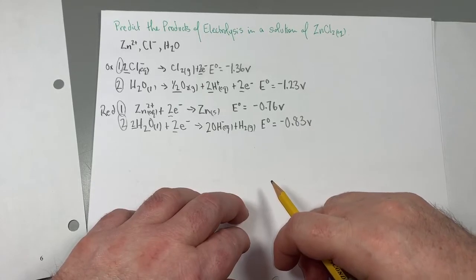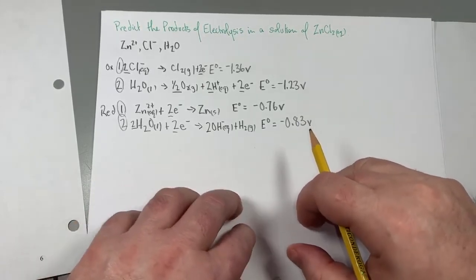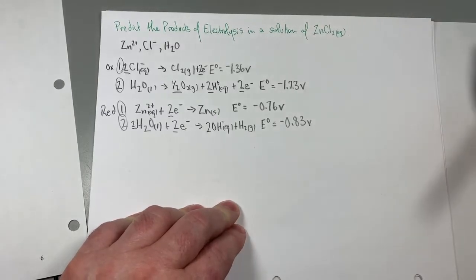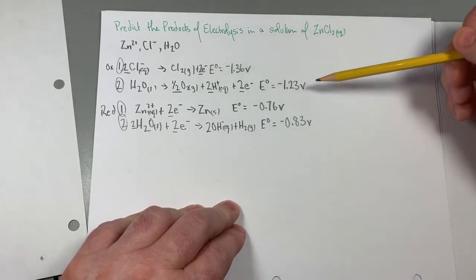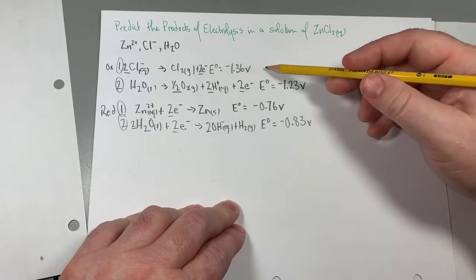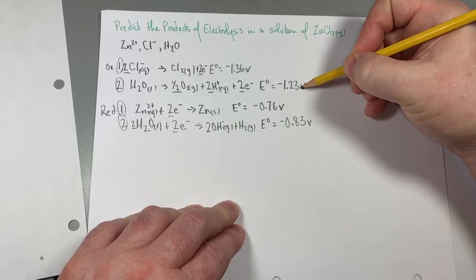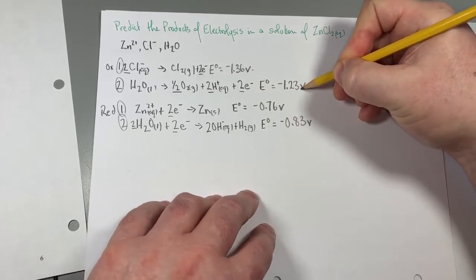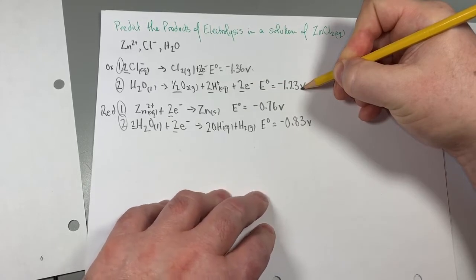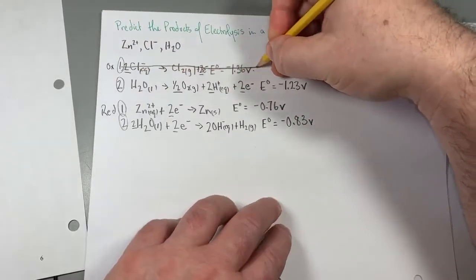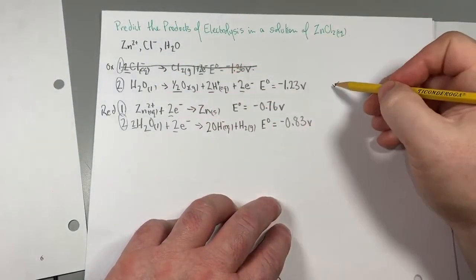Now, we have a list. Two possible oxidations, two possible reductions. The oxidation and reduction which occur are the ones that are easiest. How do I know which one is easiest? Well, if I have a positive potential, that's easy because it's spontaneous. If I have a negative potential, it's non-spontaneous, and the voltage tells me how much voltage I need to cause the reaction. So for the two oxidation reactions, we have negative 1.23 or negative 1.36. This one's further right on the number line. It's a smaller amount in terms of magnitude that has to be provided. This is the reaction that will happen first. So although chloride is present, it's not oxidized. It's actually water that gets oxidized.